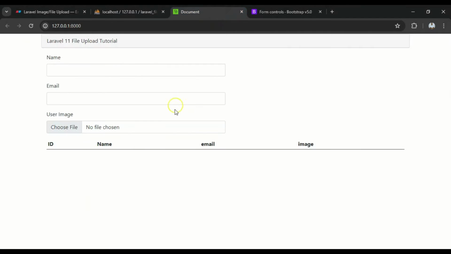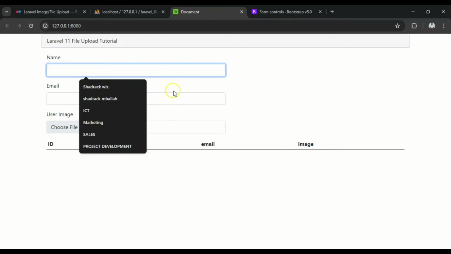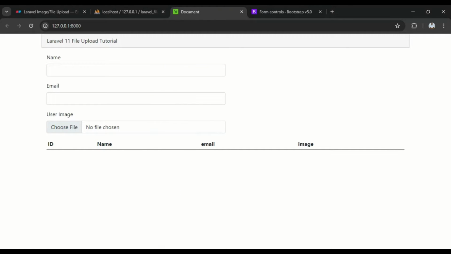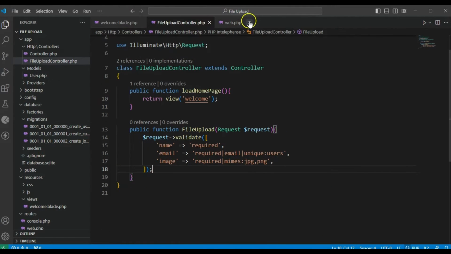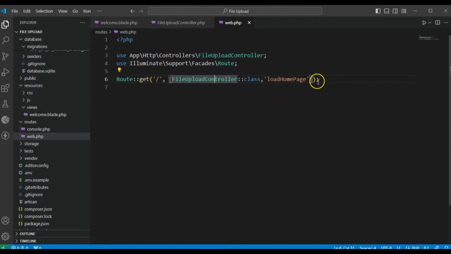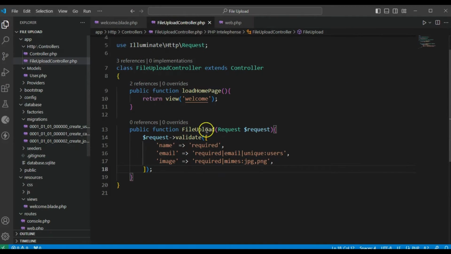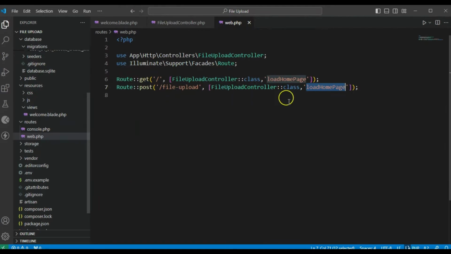So what I'm going to do now is implement this function to be able to upload the file and also store the user's data. In a quick way, I'll just close this file. I'm going to add here a single route, and I'll call it file upload, and this should be a post request, and here it will call this function, which is file upload.